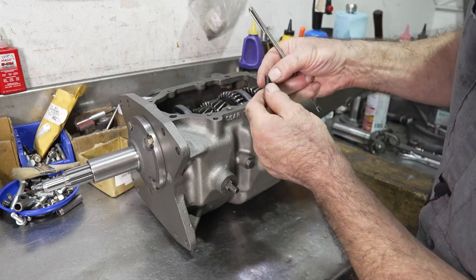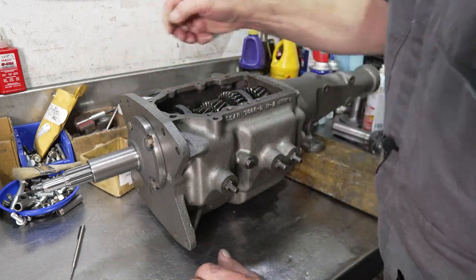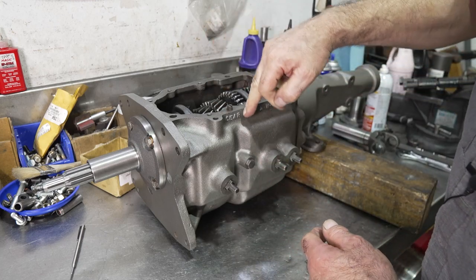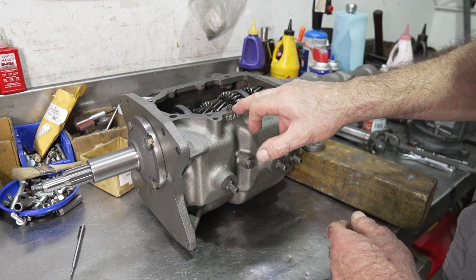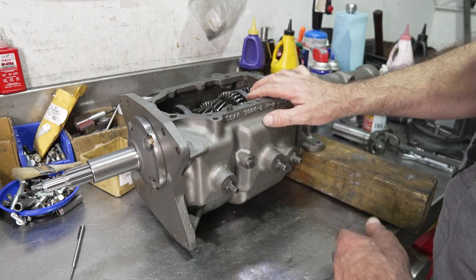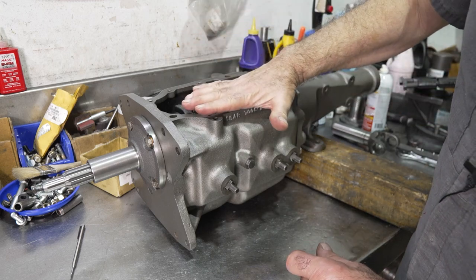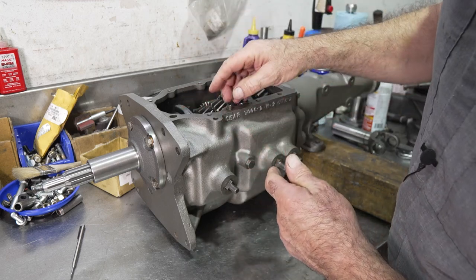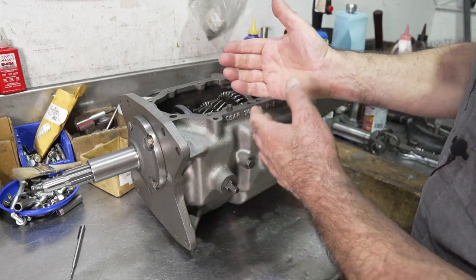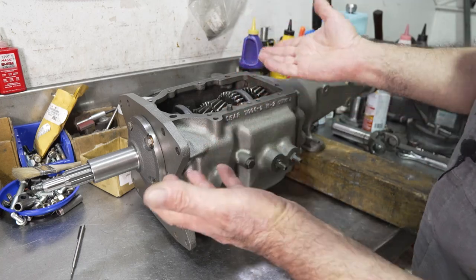This is going to be the 1-2 detent, by the way. Put the spring in. This one, on some top loaders, they use a short spring with a screw that screws down flush over here, and that's supposed to be enough pressure for the 1-2 detent. Other top loaders, you're going to see a long spring that's sticking up high, and the covers would hold it in and down. I like this system better, because at least you can control it a little bit if you want to make it a little bit easier. Otherwise, you might have to cut the spring down to make it easier or tighter, whatever you want to do.